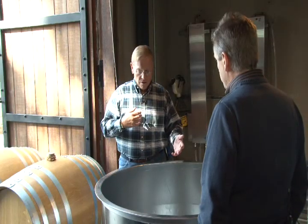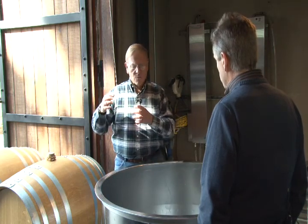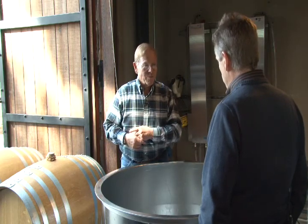Some other difference is today you'd add yeast. And you'd add some refined yeast that came from some place and it was grown under ideal conditions, etc. In France back then they didn't know about yeast, therefore they couldn't do that. But what they knew is if they crushed the grapes and waited, fermentation would start. That's the praying part. And it turns out there are indigenous yeasts on the grapes, about 25 different kinds.